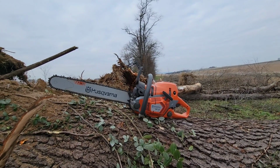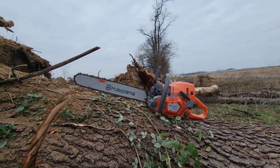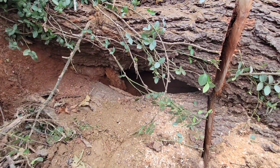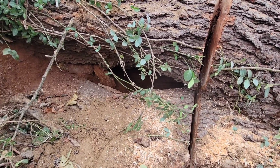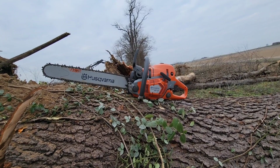So I know I got a couple people that don't like this. They love trees and everything else and have a purpose, but when you have a tree that's that sick, it's gonna blow over. And the other day I was driving, and this goes back about a month, I guess, maybe a little longer than that.